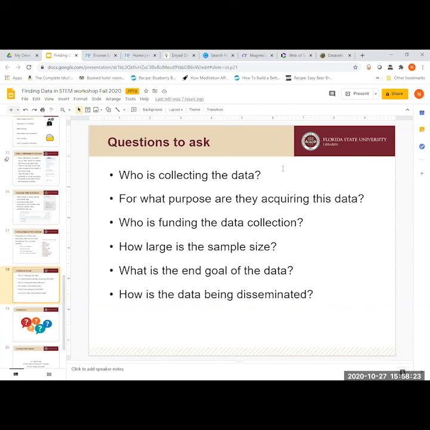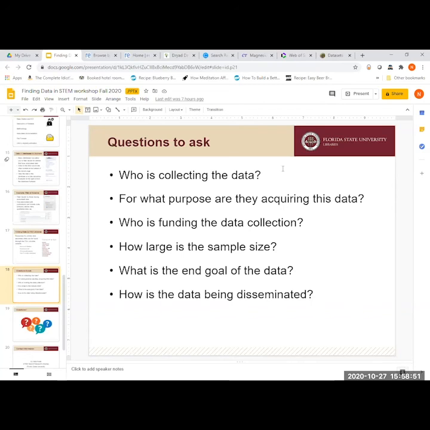For what purpose are they acquiring this data? Is it basic research into a particular area? Are they just collecting new chemical information, new information about a disease? One that we didn't talk about too much, but I think I pointed out on the Dryad page, is who's funding the data collection.